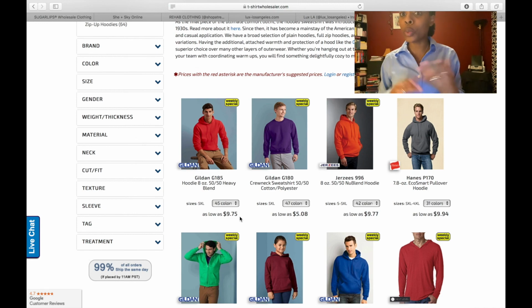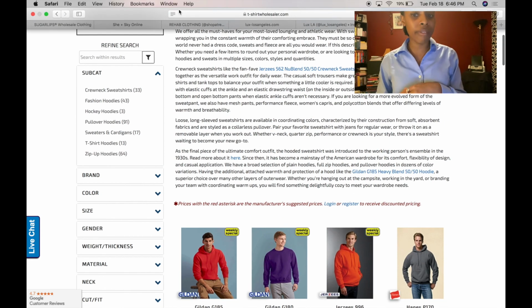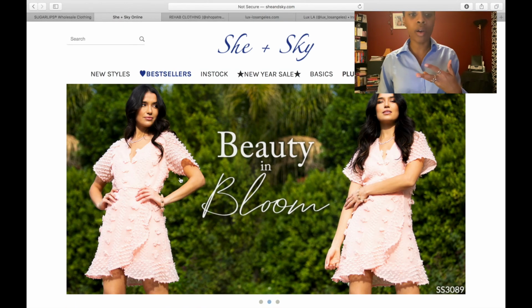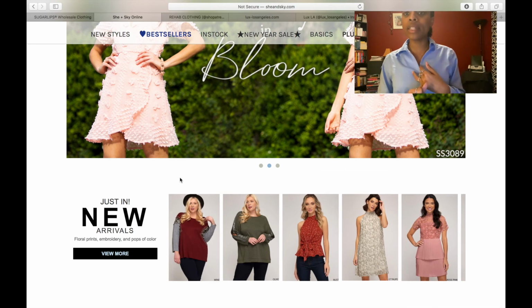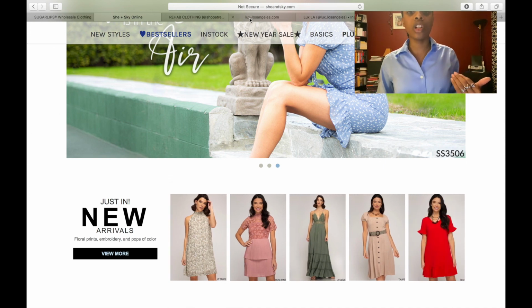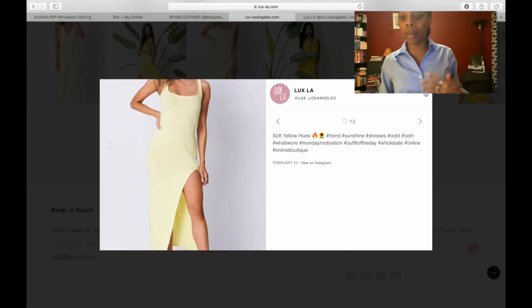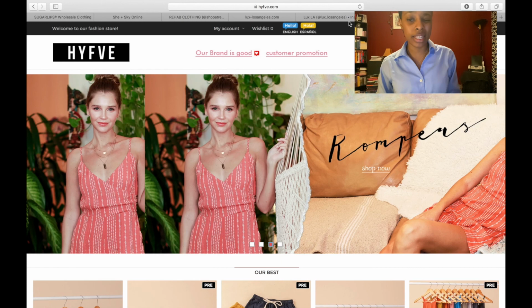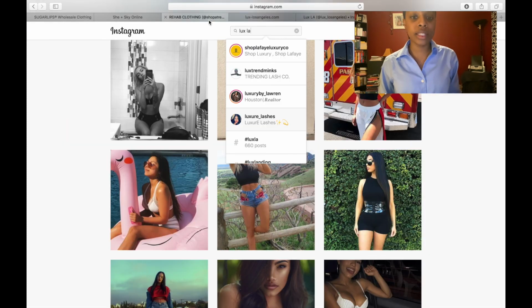And for this website, you don't need to have an EIN, and there's no minimum. I forgot to talk about that too. Sometimes with these vendors, you'll have a minimum to hit. So I'm just going back to look at all of them. Sometimes they might be 50. Usually if it's jewelry, it's gonna be around 50, sometimes 100, depending on what type of vendor. Clothing is usually always $100 unless you luck up and it's nothing, but you'll have to spend a minimum. A minimum is usually like, if I buy a pack at $5 and it's 6 of them in there, that's only $30. So I still have $70 to hit until I reach my minimum. I hope that makes sense. But these are the websites to use.